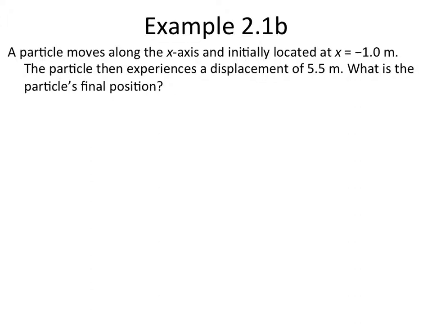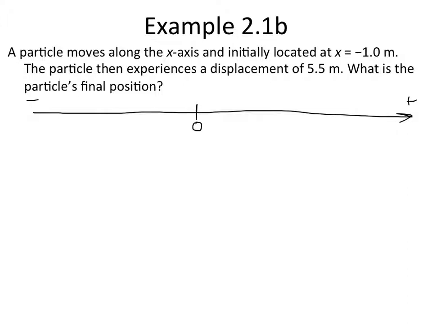All right, so now we're going to do another little example right here, and that'll be it for this section. So we have an x-axis, and right off the bat, I'm going to draw an x-axis. All right, so that direction is going to be positive, and the opposite direction will be negative right here. And I'm just going to call that 0. Okay, so we've established a coordinate system.